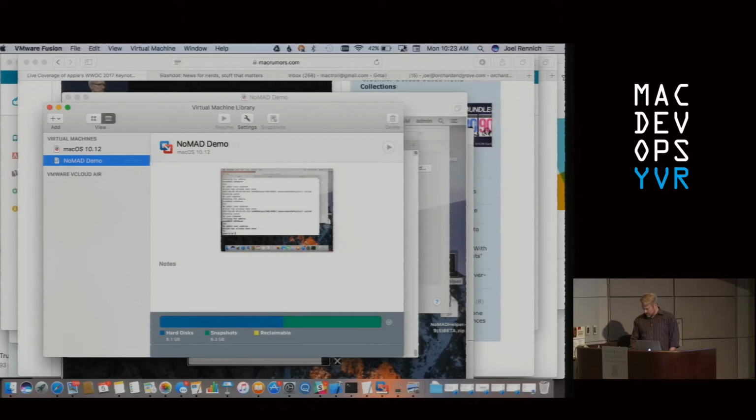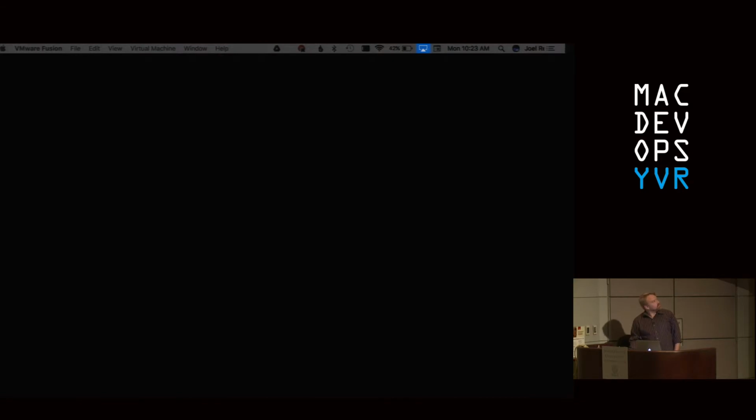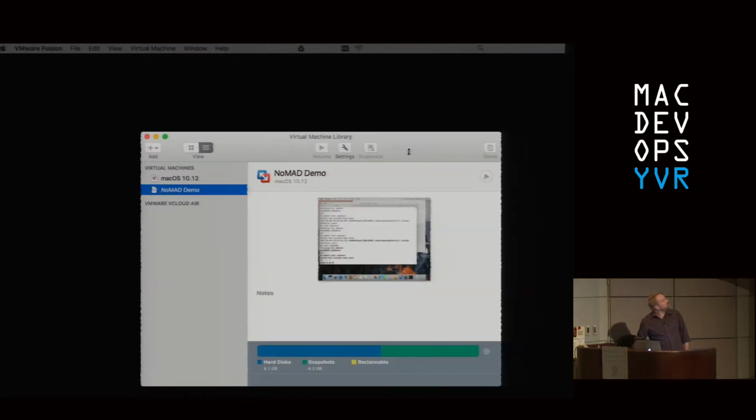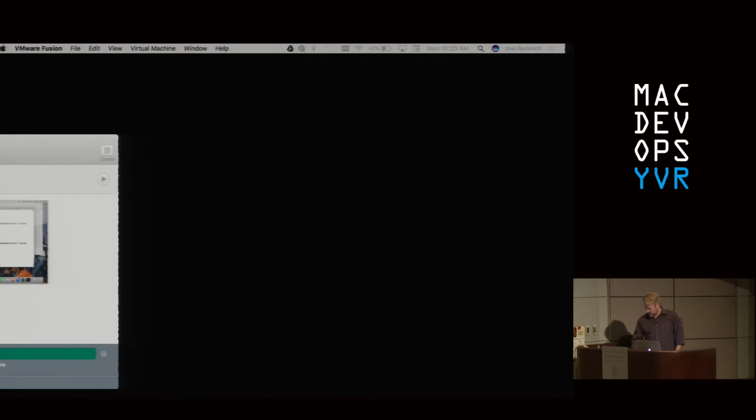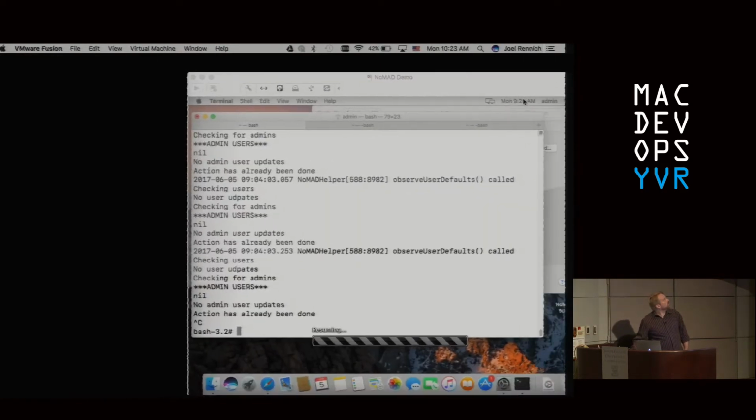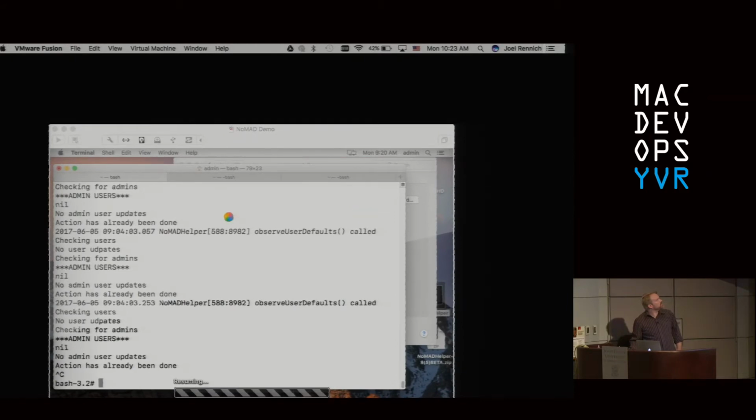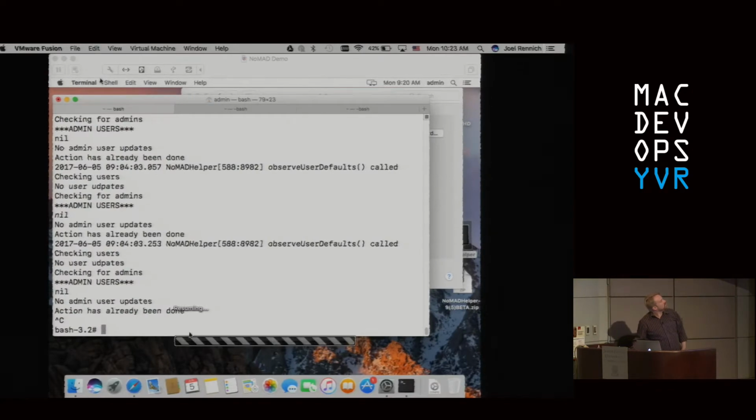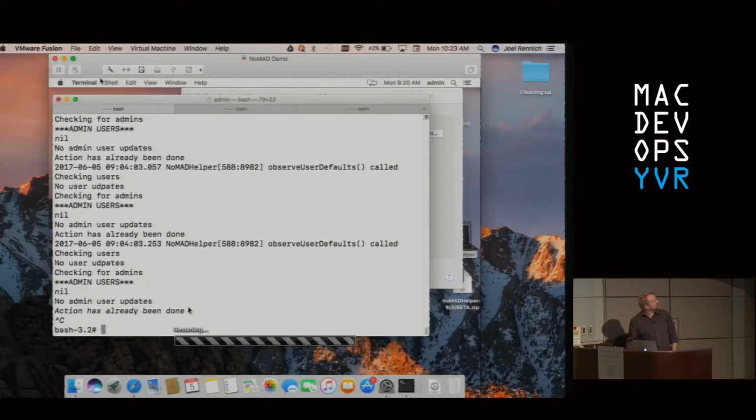This may be simpler if I do this. There you go. Let me get the actual VM over here. All right, so full VM, almost done resuming. Come on, little MacBook. All right, cool. Now, I'll start bringing up a Touch Bar system for demos. All right, there we go.